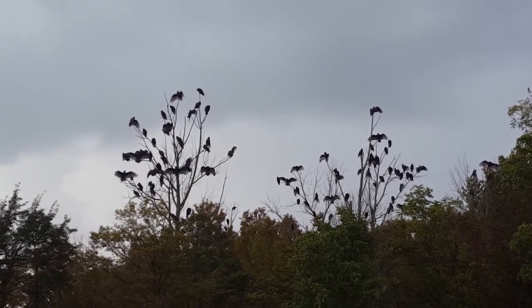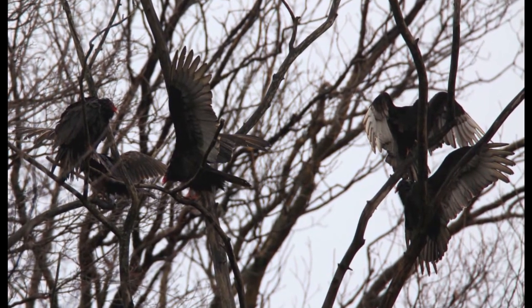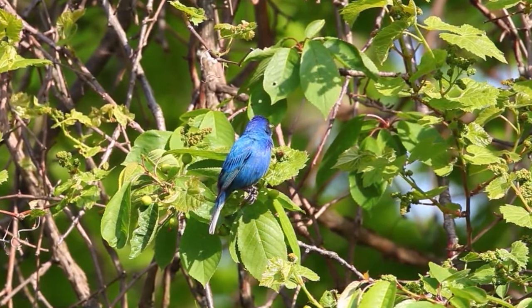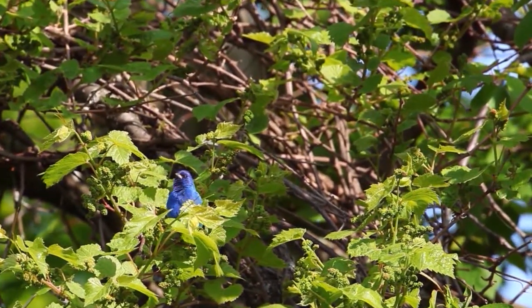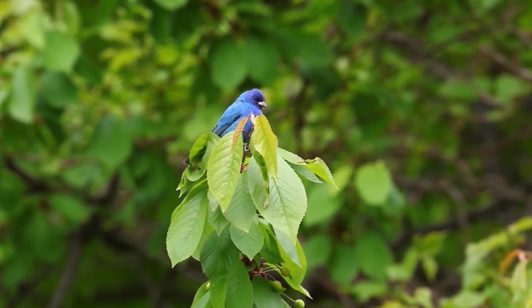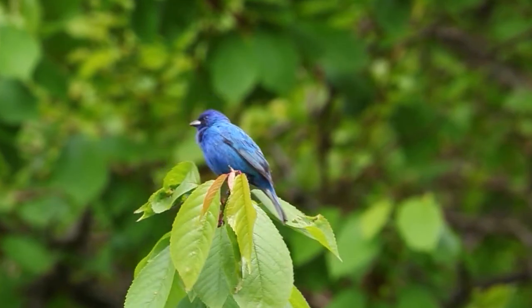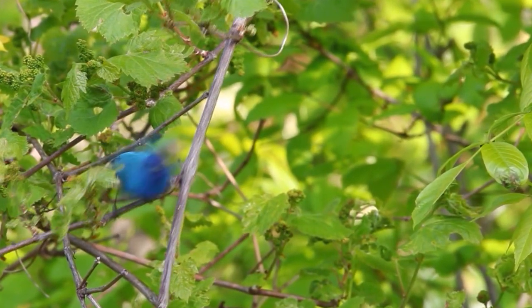Point Pelee is another great location, and the US Gulf Coast is also one for big migration fallout. In these big migrations you can have turkey vultures — ones you can generally see flying back through as early as the first few weeks of March right up through to the end of April. Indigo buntings — the first one I ever saw was in Meaford right along the shoreline, an absolute beauty of a bird. They generally feed in brushy riparian forest edges, and they love to sing and feed at the same time. They are definitely in the Thornberry area. Some people say they look like they should have been called the bluebird, which I can understand — this is actually more of an indigo color.